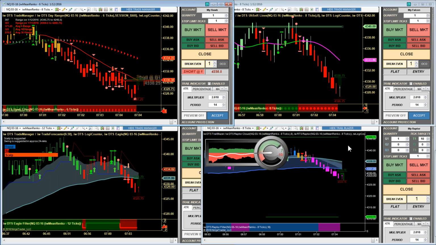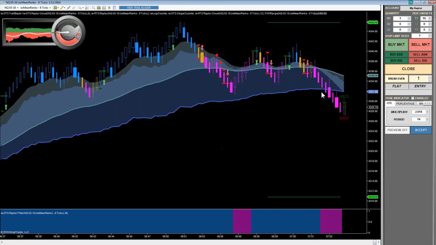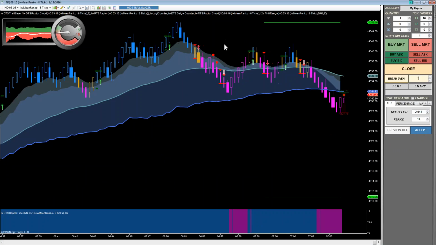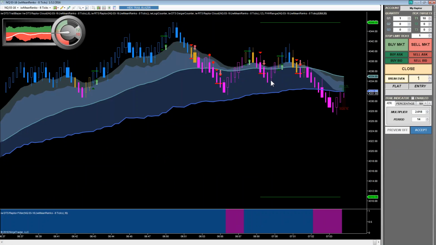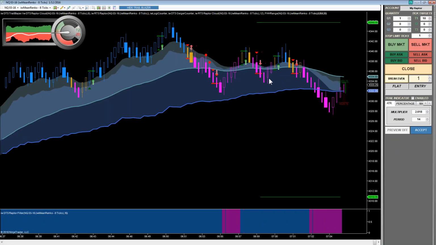And on the Raptor, we actually did. We had the soft edge sell right here. Came a little bit late. This soft edge sell was not, because it did not have a test of the extreme preceding it. This soft edge sell you could have tried because it did have a test of the extreme. And of course, you'd want to leave your stops further back because it does look like the market is bouncing around a little bit today. And then you had the third attempt at a soft edge sell right here.